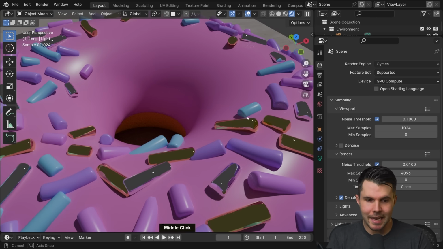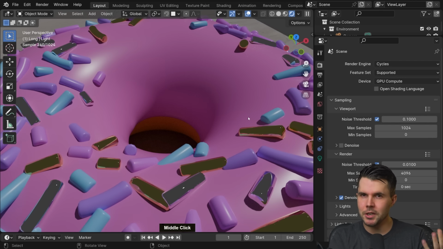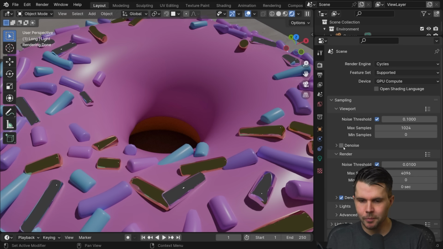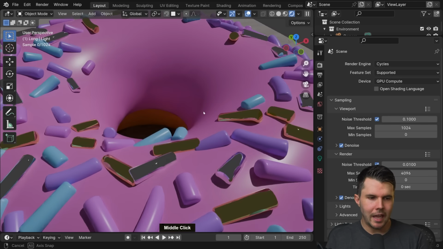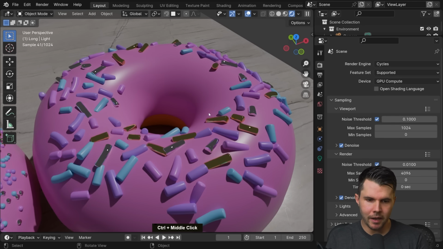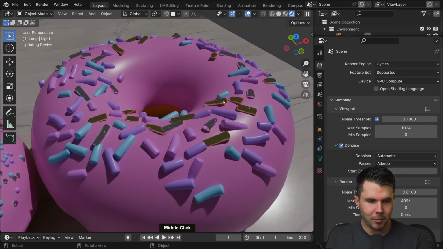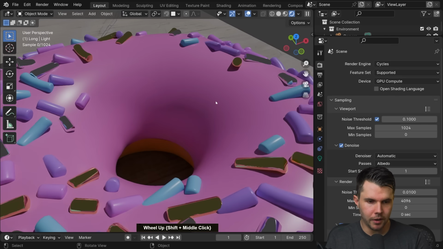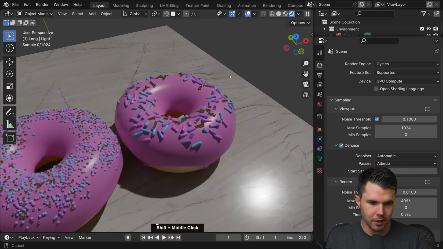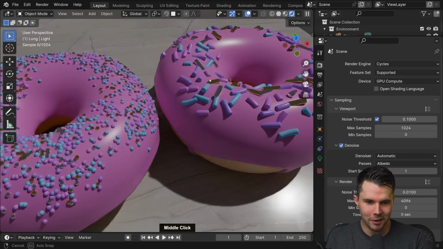And it basically takes that noisy image, it uses some of the information from the 3D renderer to clear it out whilst preserving the detail. So you can actually turn it on in the viewport by hitting the denoise one. If you've got an NVIDIA card, it'll be way better. If you don't, it'll have to use the Intel denoiser, which is a lot slower. But you can see the noise is practically gone, right? So this is almost real time, which is really, really cool.